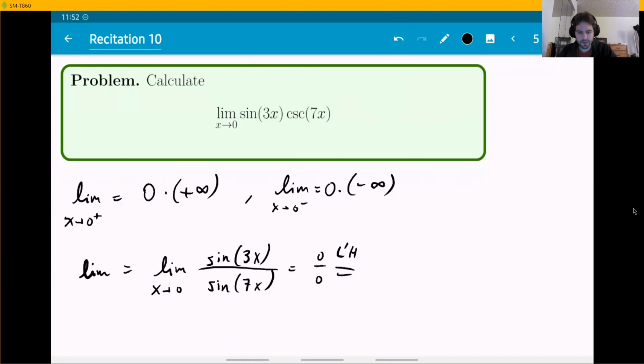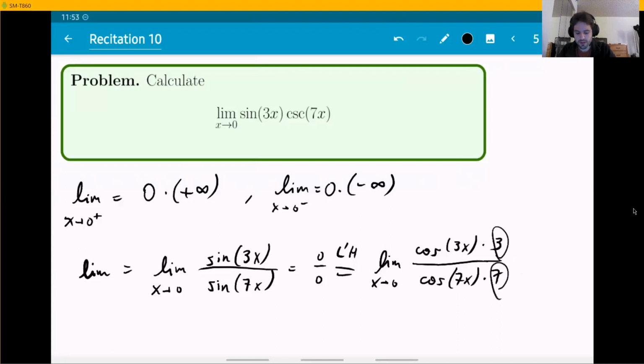And what does L'Hopital give you? Well, when we differentiate these functions, you don't get just cosine of 3x and cosine of 7x. Not just that, but because of the chain rule, you need to multiply these by the derivative of the inner functions, 3x and 7x, giving you this 3 and 7. Don't forget the chain rule. We've seen many examples of this kind of thing already, where you have a function applied to something of the form ax, where a is a constant, like the number 3 here. That a always appears in the end, because of the chain rule, as a constant multiplying.